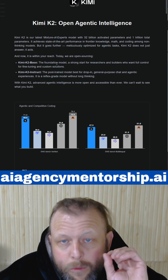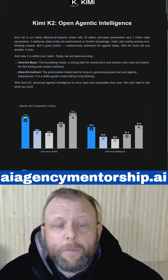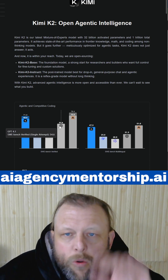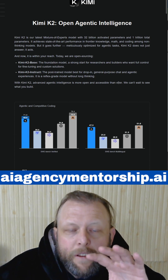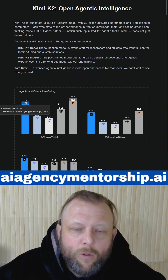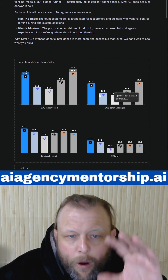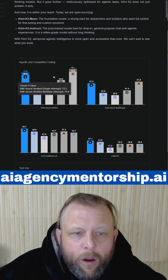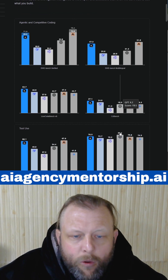Stop scrolling for a second because what I'm about to say is going to upset a lot of people. OpenAI has been the favorite for a long time and they're really struggling to release GPT-5. However, Kimi K2 has come out and it's just up there in performance, especially when you think about programming language performance — the top level is still Claude, but Kimi K2 is right on par.